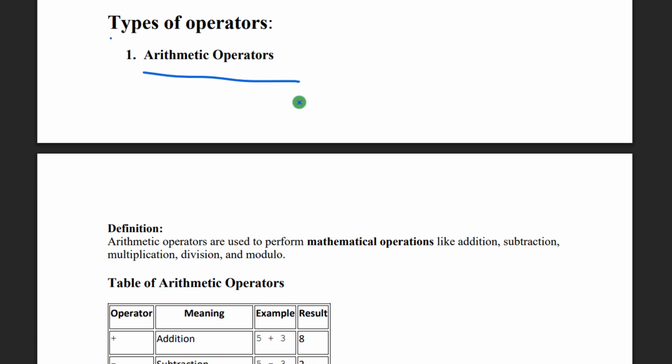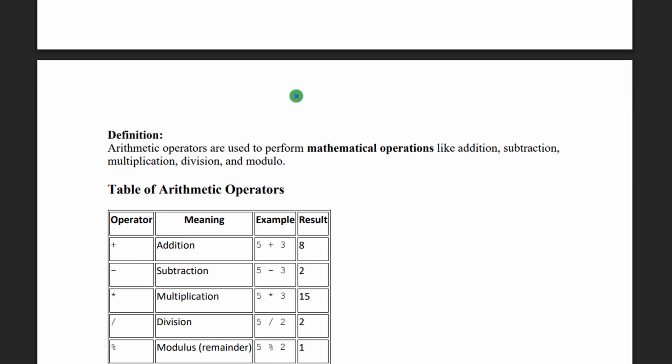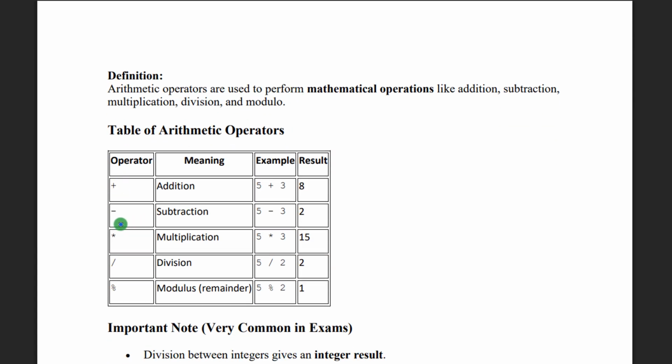So here the first type falling under operators, we have arithmetic operators. So at this level, everybody has mastered it. We have addition, subtraction, multiplication, division. So in programming, this is how we are writing them. So remember the symbols that I'm putting here, these are the different symbols used in programming. Like in the previous video, the code of addition, you saw that I used just this simple plus to add two numbers. So it's the same thing if you are doing subtraction or multiplication, division, you are using this.